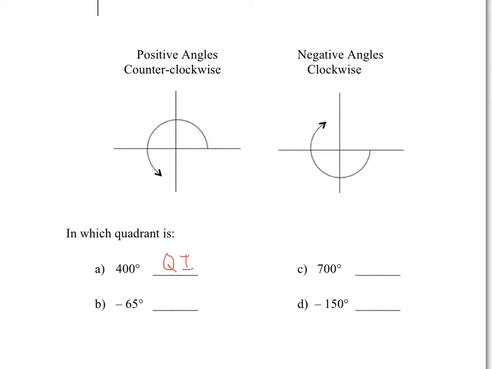Negative 65 degrees. So again, you would start here. Because you're negative, you go this way. You go negative 65. Notice that you would not reach the next quadrant, because every quadrant is 90 degrees. So negative 65 degrees would be about there. So you would finish in this quadrant.